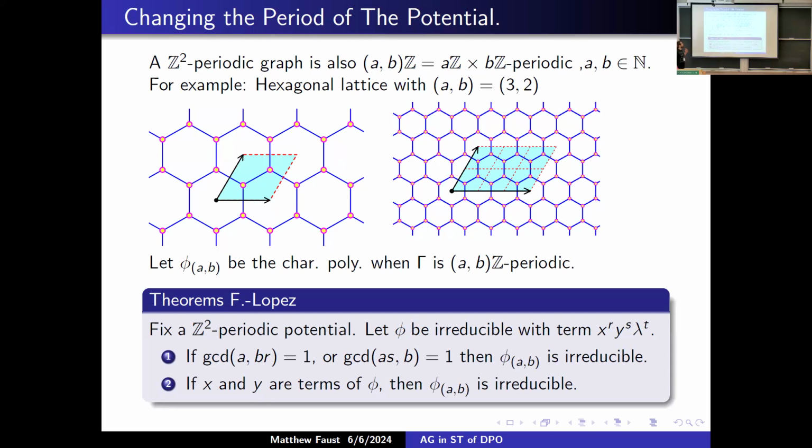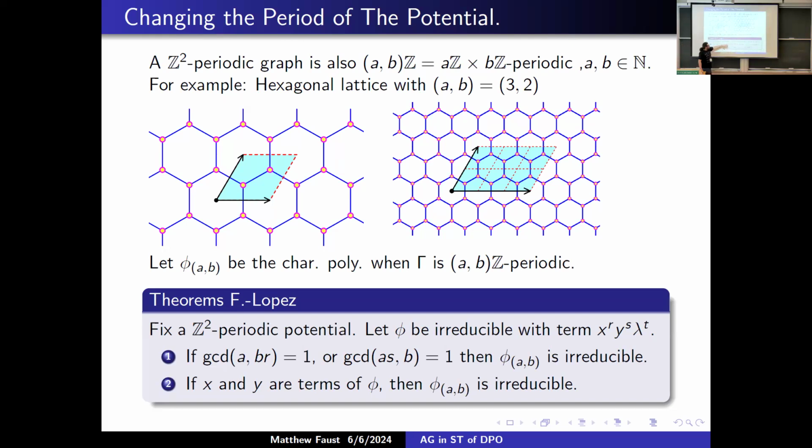The first thing we looked at: I used phi sub AB to represent the characteristic polynomial of gamma when we were viewing it as A by B periodic. If you just see phi, then we have not modified periodicity. And one of the things that Jordy and I showed is if we just change the fundamental domain, so now we're looking at this as 3Z by 2Z periodic, but we still only allow V to take 2 possible values, so the potential we pick for this model is still a valid potential for the original model, then we have the following.